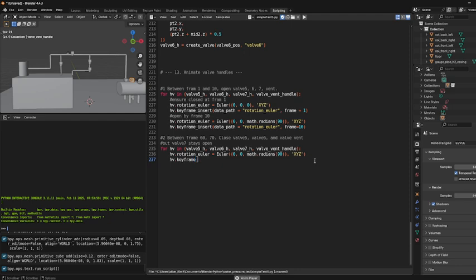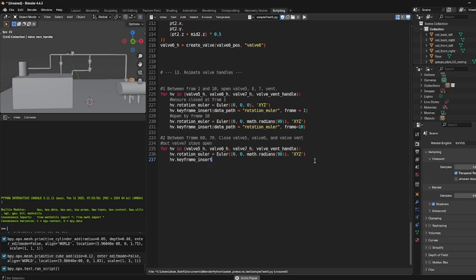HV.keyframe_insert, because it wants to keep rotating it, actually, keep it rotated until frame 60. So you rotate that. Start radians 90, so that's like 180.